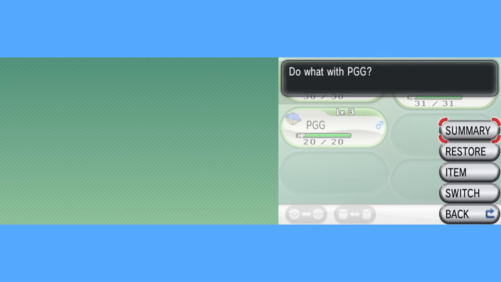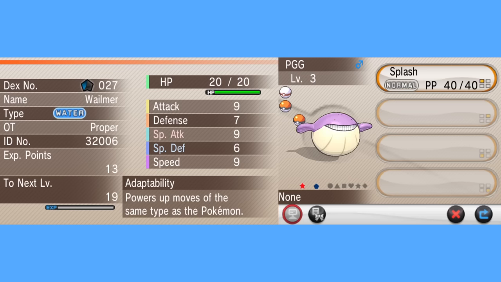Okay, so this Whelmer, are you ready for this? Splash. Adaptability, though, powers up moves of the same type as the Pokemon, so if I get a water move on it, it's going to do so much. So every cloud has a silver lining, or in this case, a giant purple whale ass.